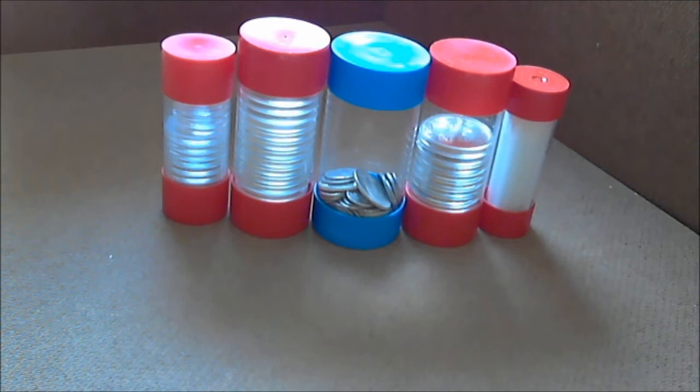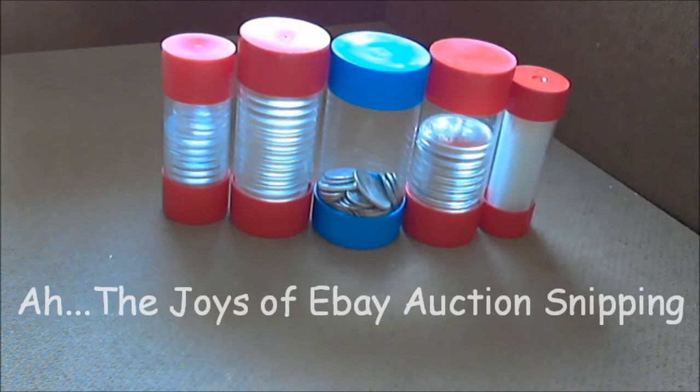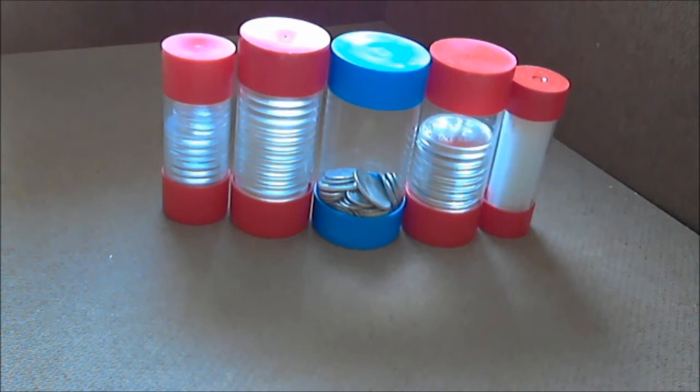So I've been bidding on stuff that was really pretty undesirable stuff. And I've been getting beat by $0.05, $0.06, $0.12, and it's just aggravating. So the other night I was on eBay, surfing the wave as they call it, auctions closing within a minute or less. I decided to go over to the silver bullion thing and see what kind of chaos and mayhem I could get into.